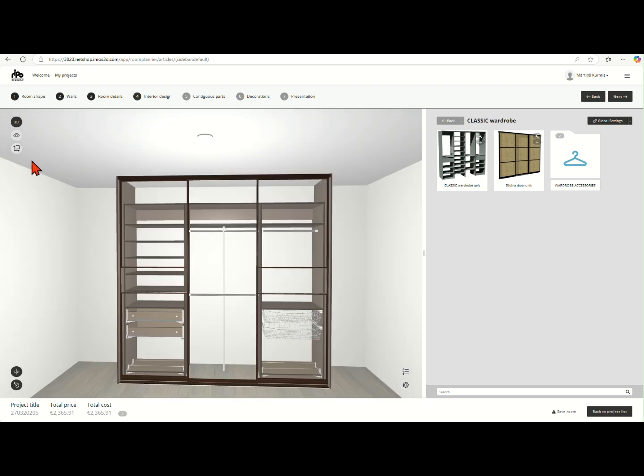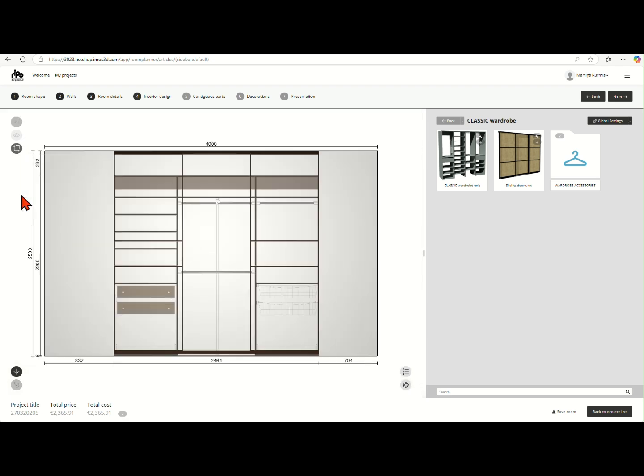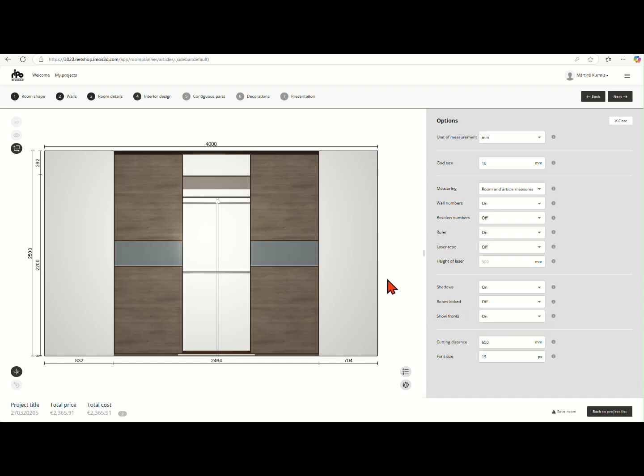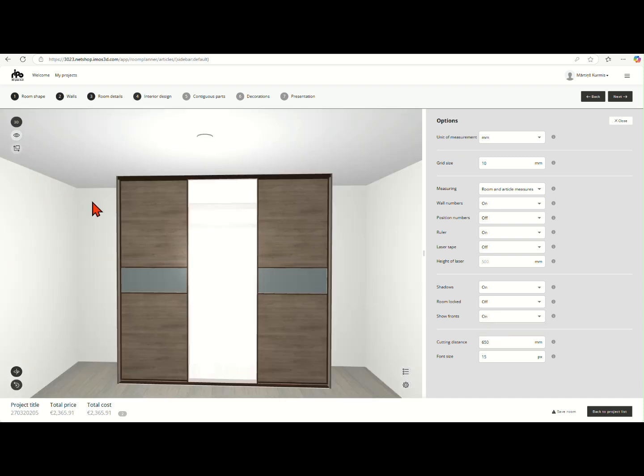Switch to front view. We can make sure that drawers and baskets can be freely opened without hitting the doors. This concludes our insight into wardrobe offer creation.